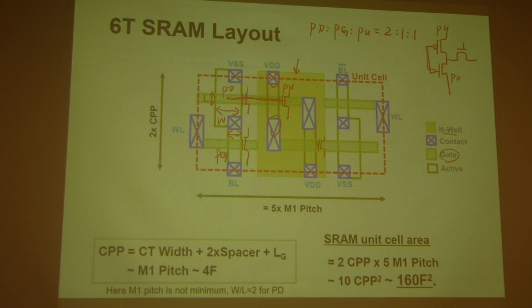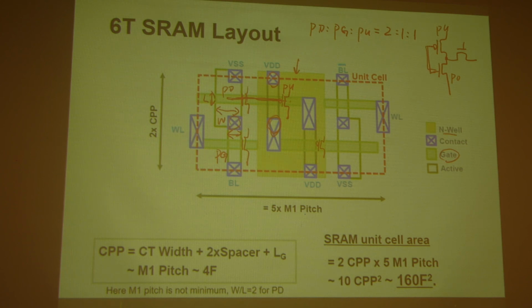You have a question? Why is the drain of the pull-down and the drain of the pull-up not connected? You mean this one? Yeah, and the drain of the pull-up, this one? Yeah, they are not connected. You need metal one to connect them together. Here it only shows the contact. I don't think the metal one is shown here.